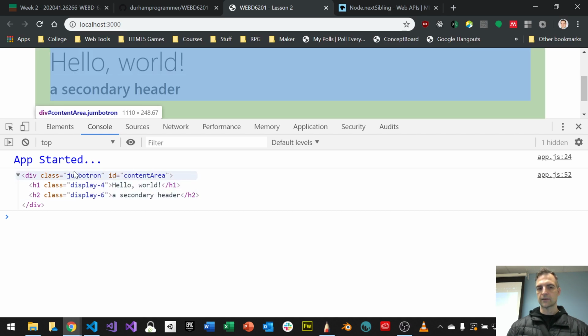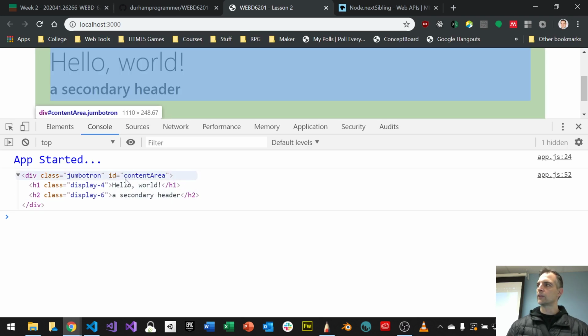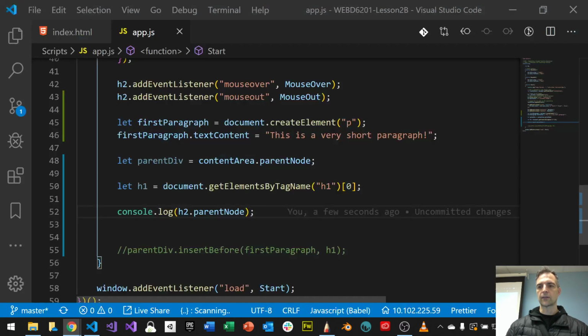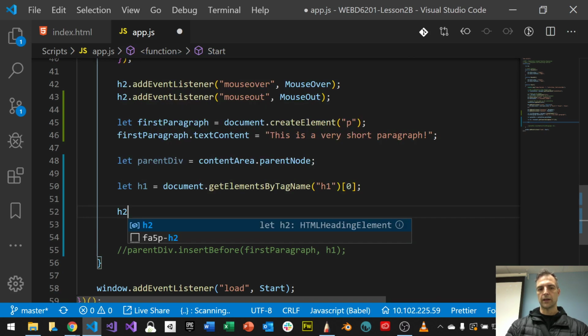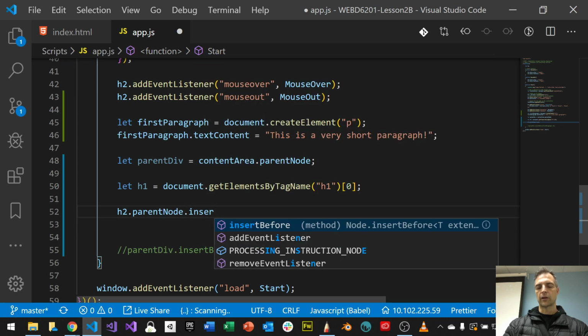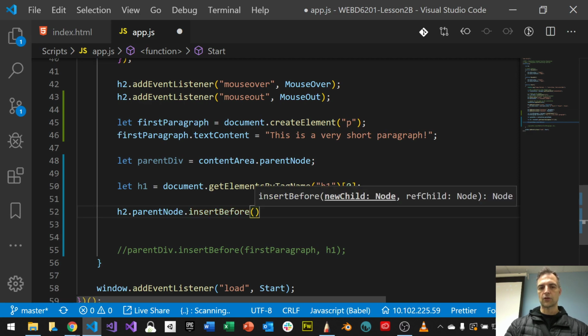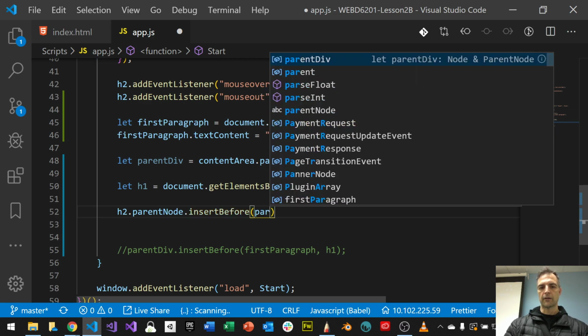It does find this whole parent node, which is what I want. This gives me an idea that we can use this directly as opposed to getting a reference, because it detects that this is indeed the parent node. So if that's true, couldn't we just do H2.parentNode.insertBefore? Because we can do something called element chaining. That's what we're doing here, chaining one thing to the other. Insert before that one, and I want to insert the new child, which is my first paragraph.